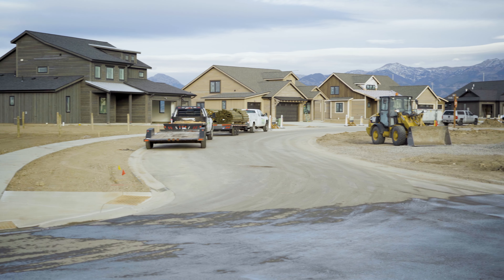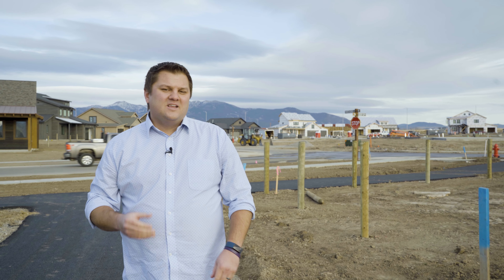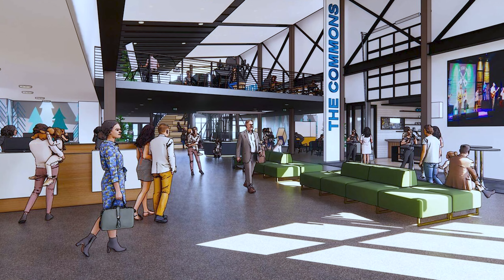This development is just getting underway — these are just the first set of houses being built behind us — and there's going to be 104 houses in total, so it's going to be a fairly good-sized development. It's right across the street from the YMCA and the Commons, and the Commons actually has an expansion plan that's going to add a coffee shop and some cool places to hang out.